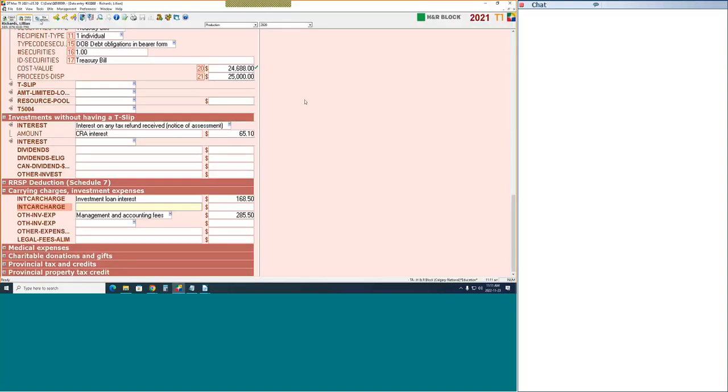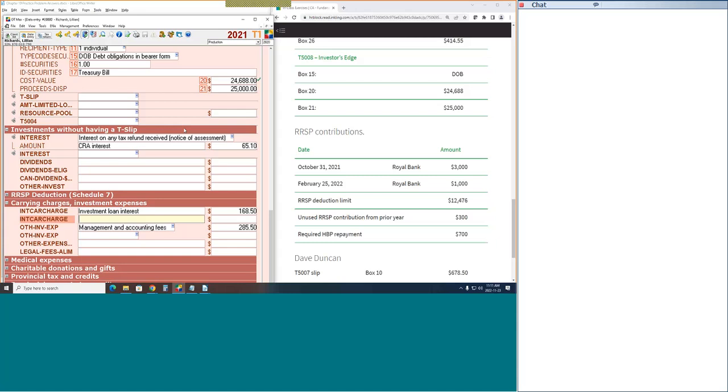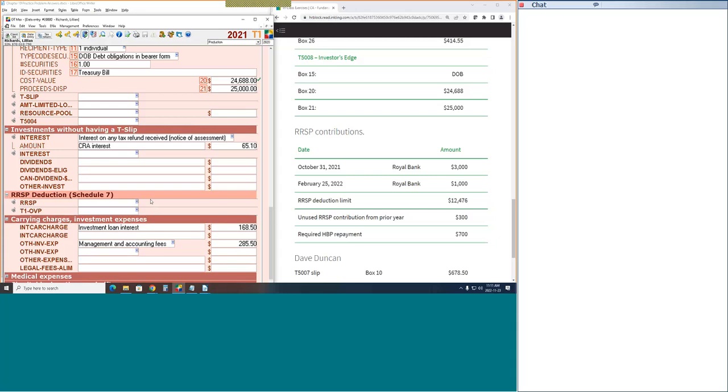As I do the data entry, I want to set up a few things so that you know how to think about this from a broad perspective. When we get into most clients, they will automatically have RSPs already selected because it's so common, and it's something that autofills for most people. When you get into RSPs, we'll talk about T1 OVPs at the very end of class. If you have to generate a T1 OVP return to say that someone over-contributed, we'll talk about that very briefly. We're not going to do that today. That's going to be more complicated.